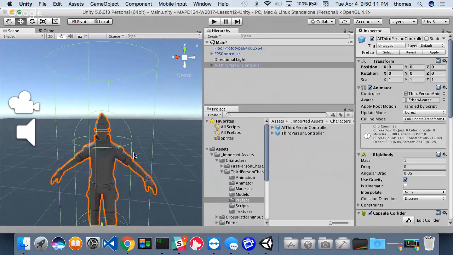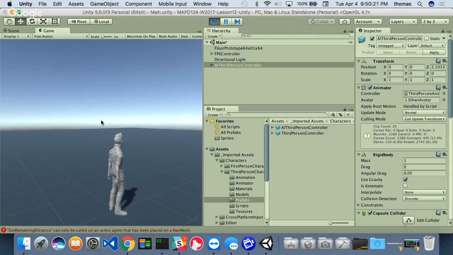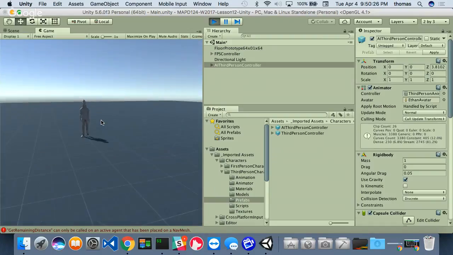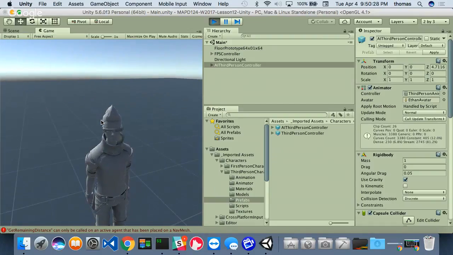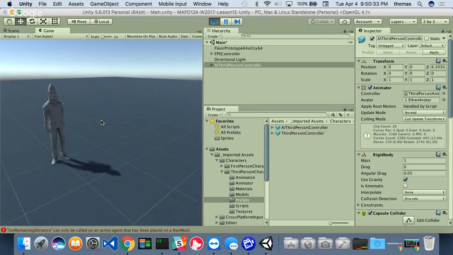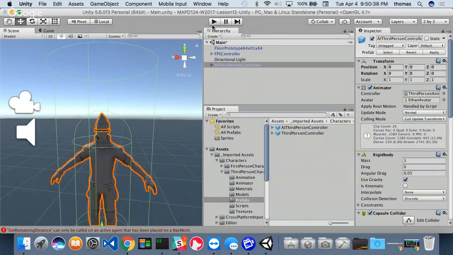Notice that there's also a capsule around this Ethan. This is the collider. This is how I would collide with Ethan. If I run it the way it is right now, he won't do anything. He'll just sit there. And he has a bit of an animation. Let's run around. Here he is. He's Ethan. He's not going to chase me, right? He's just sitting there. No scripting. Zero scripting. I've got a first-person perspective going, and some kind of AI that has a little bit of animation but doesn't do anything right now.